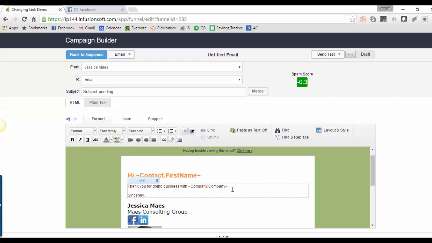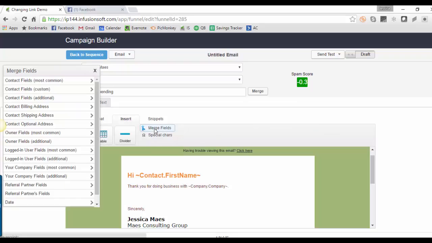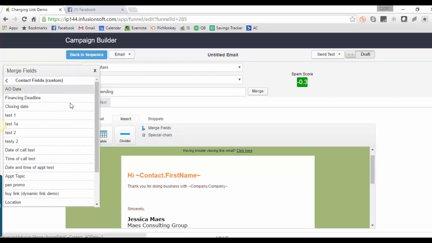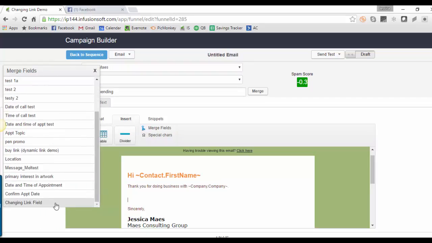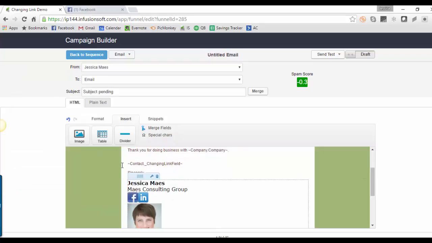Okay. So here's the little rule of thumb. Just bring your cursor in, go to the merge fields, and find that field. Okay, so for me it's in the custom, and it's right here. That way, because these links, I mean, this is programming, so these links are finicky. That C has to be capitalized, and so does that C, and so does that L, and so does that F, and these have to be wavy lines, not dashes, and there's a dot there. Not sure if you noticed that. So my point is, this has to be exact or it won't work.